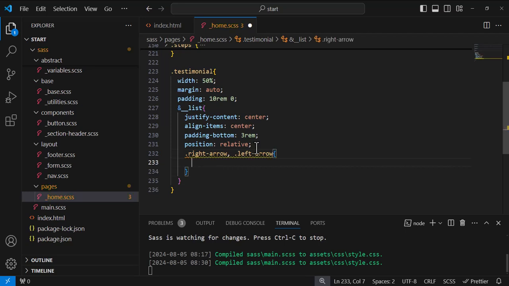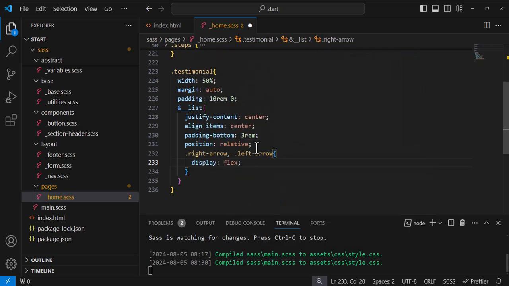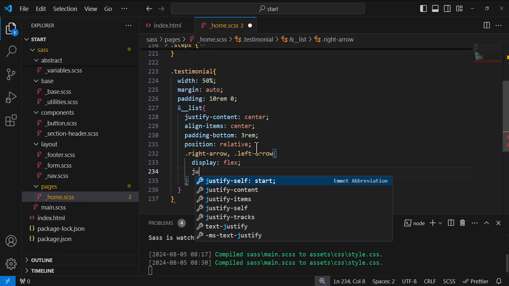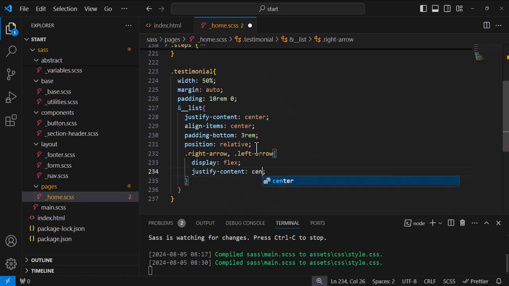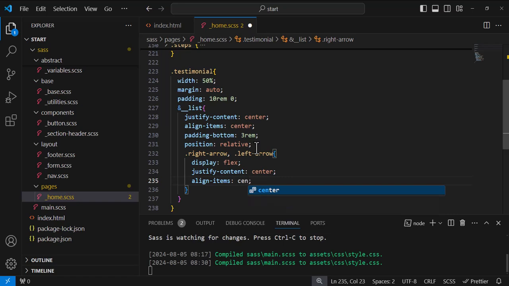I want their display to be flex, so that I can target the positioning of the arrow inside of them. And justify content to center, align items to center also.